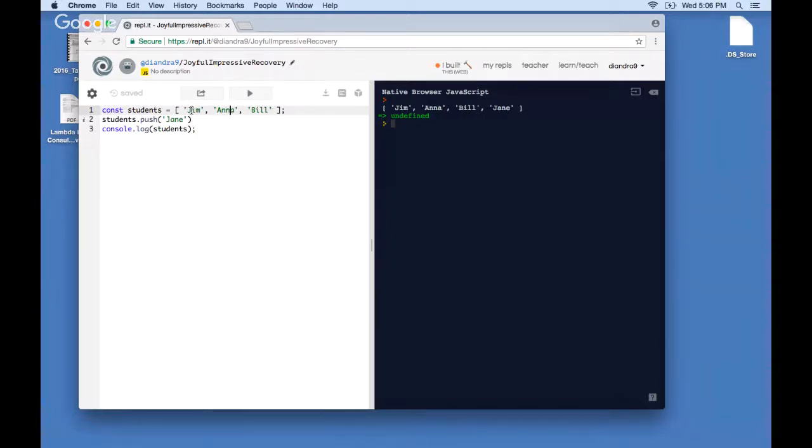They're all students. And we are also potentially saying that there's an order. In the case of this example, there really is no meaningful order. But if I change this from students to say appointments, because first I had an appointment with Jim, then Anna, then Bill, now we're using the order property. So objects are a little different. They are not ordered, so they are not a great way to store ordered data. But what is really cool about them is that they add labeling. So let me show you what I mean.